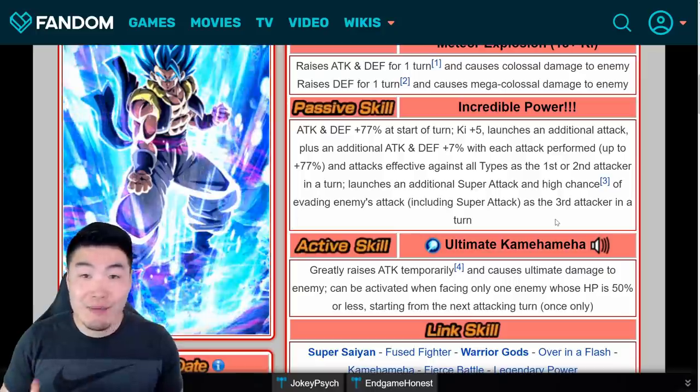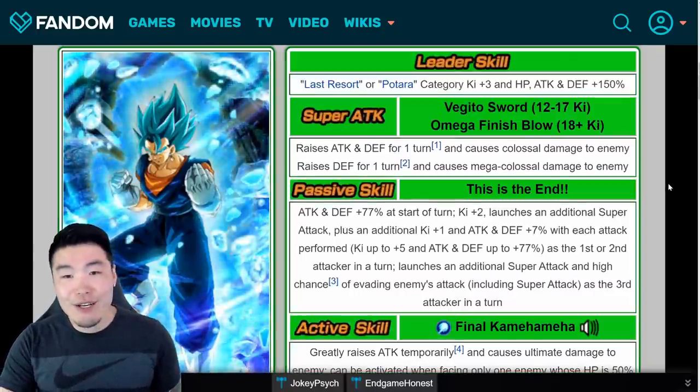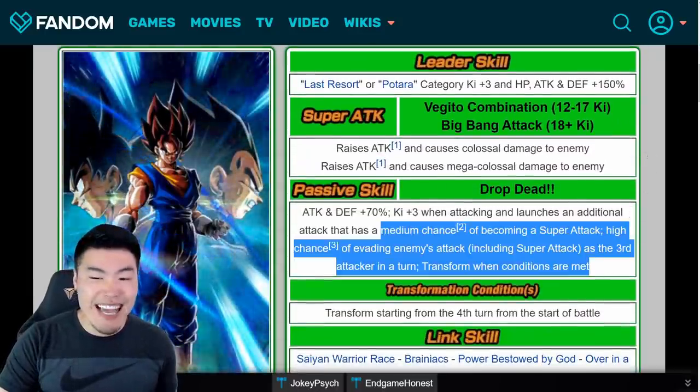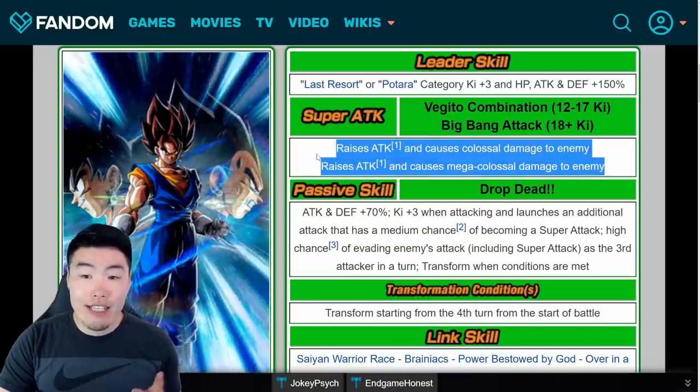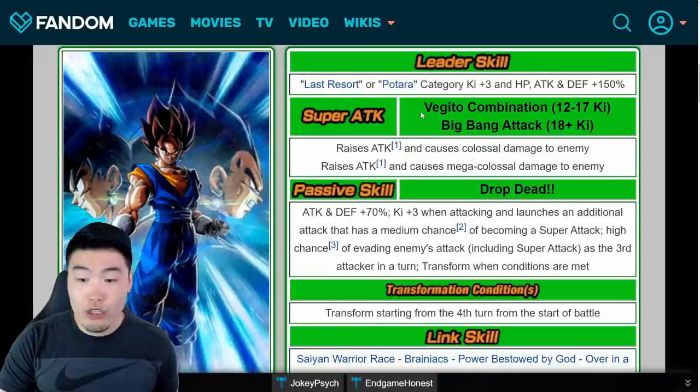So you might get to see him do some crazy stuff. All right, so that's the Gogeta right there. Moving on to the Vegito, starting with his base form here. His passive actually is exactly the same. His super attacks are exactly the same as well. His leader skill is just Patara instead of Fusion.